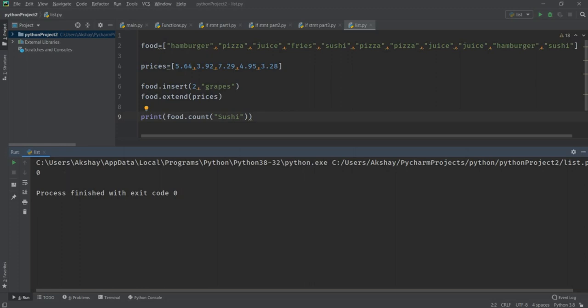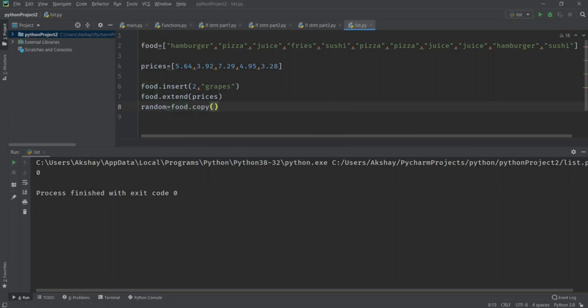Alright. The last thing we are going to talk about today will be copying a list. In this case, let's say for example you want to copy one of those lists. It's very simple how this works. Let's say you want to create another list, so let's name it random, and random will be equal to our food copy. So in this case, food copy.